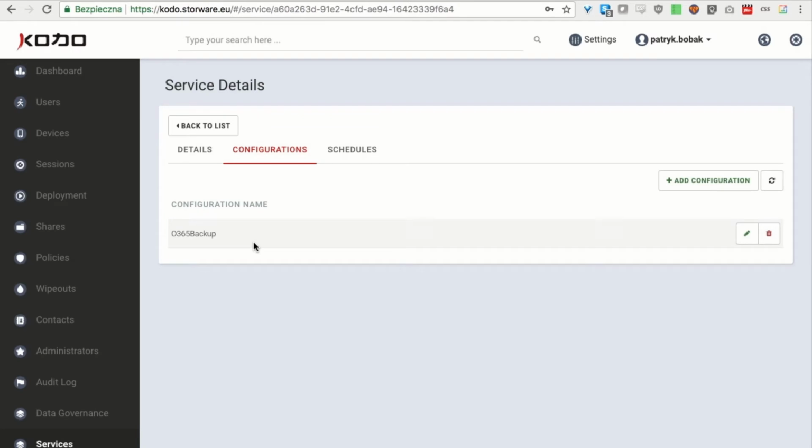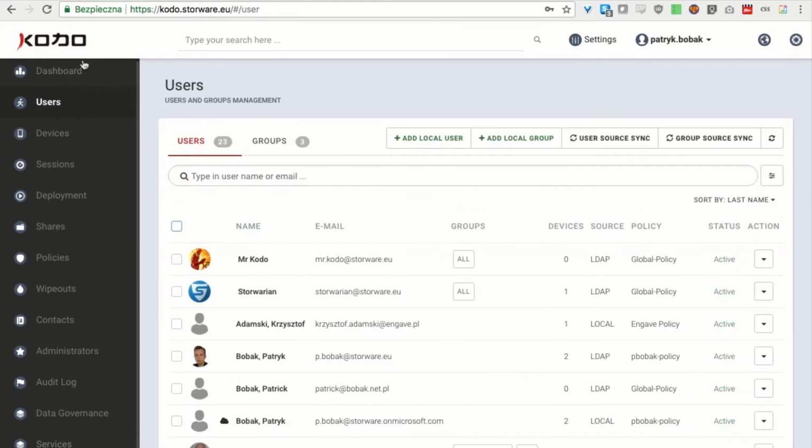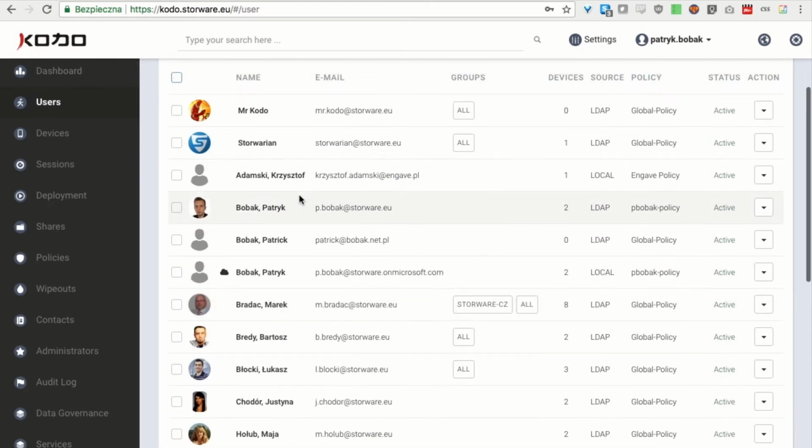KODO server will synchronize users between our Office organization and our KODO users. If the user has the same mail in the KODO server and the same mail in the Office organization, we'll see a cloud icon next to them.